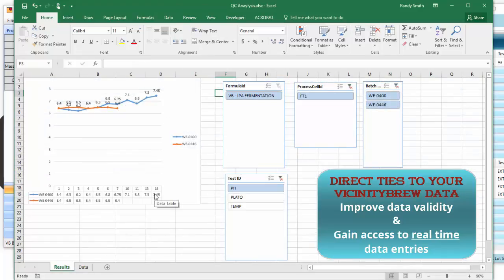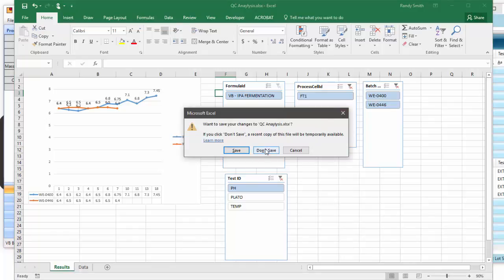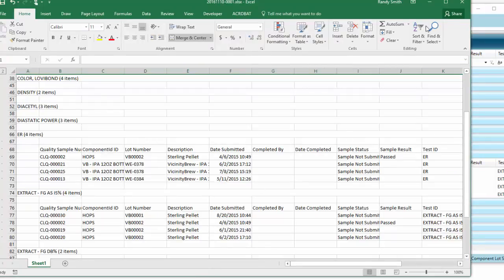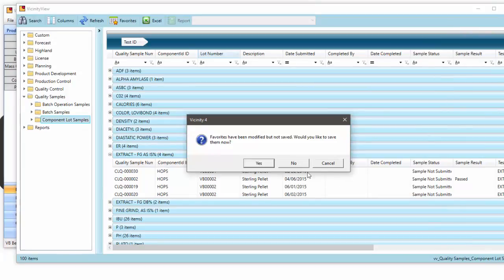It just allows me to see that data without having to key it in Excel, and allows that data to be keyed in an environment that makes more sense. So you've got this type of capability where you could hook up Excel directly to our database. You've also got the ability to look at data in a query tool. So if you want to do just an ad hoc query and see some results, and then push those results out to Excel to do further work, all that is available for you today sitting within VicinityBrew.